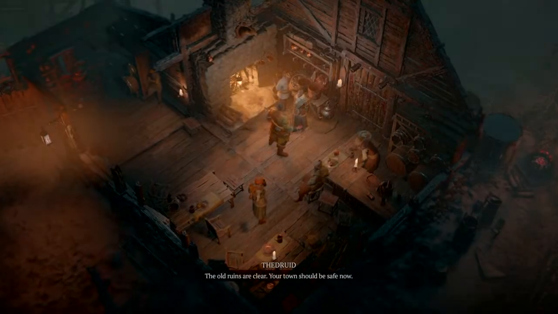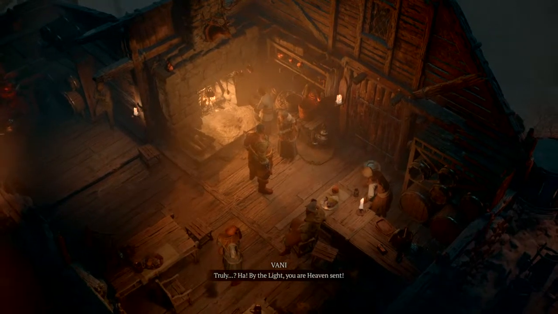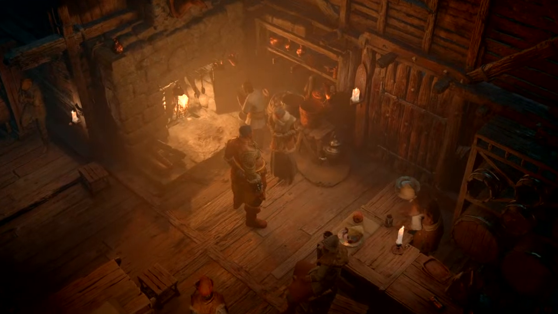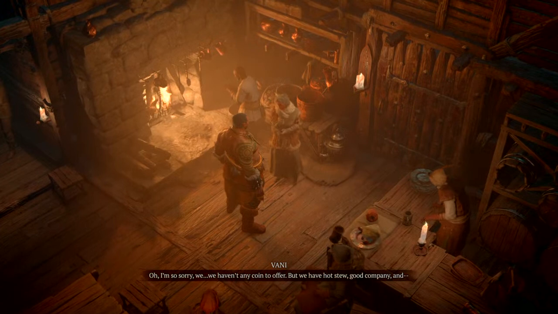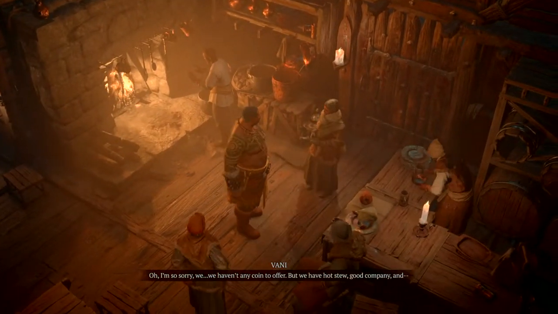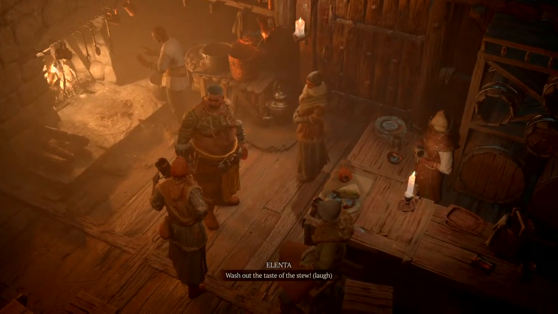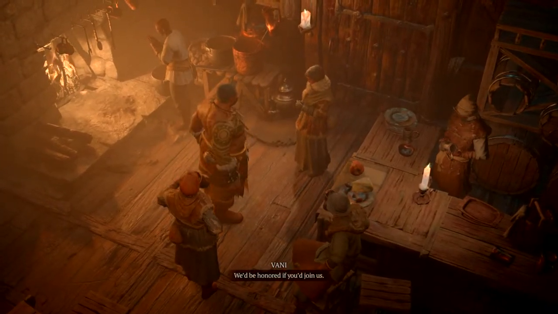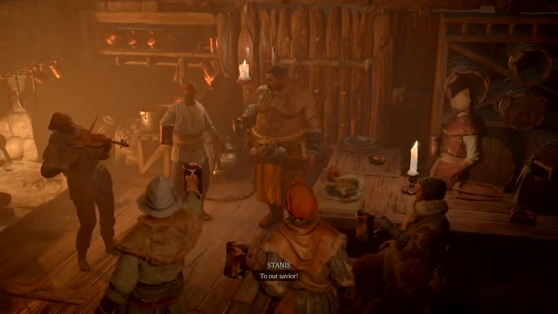Speak. The old ruins are clear. Your town should be safe now. Truly? Ha! By the light, you are heaven sent! Oh, I'm so sorry. We haven't any coin to offer. But we have hot stew, good company, and... Stay for a pint. Wash out the taste of the stew. We'd be honored if you'd join us. To our savior!